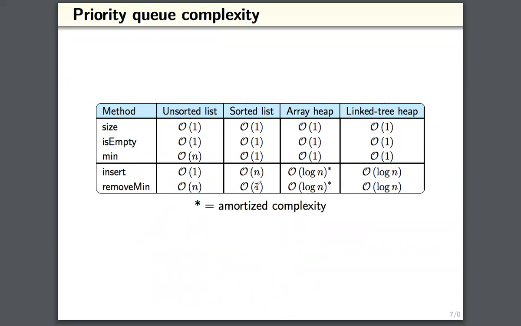But there is a good news also. You can do better than O of n, right? So though you cannot combine O of 1 of this and O of 1 of this one, you can do better than O of n of this and O of n of this. That is the heap data structure, right? I mean, this was the original motivation in coming up with heap. Okay. So though we cannot exploit the advantages of both these implementations, we can do better than the disadvantages of both these data structures, and that is heap. So the complexity is log n in both cases. Insert is log n, remove min is log n. So it's way better than n, but it is worse than 1. Correct? So something in the middle ground.